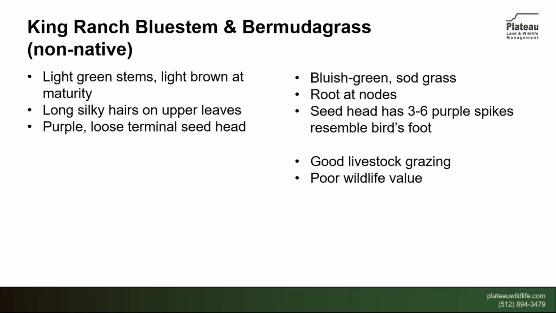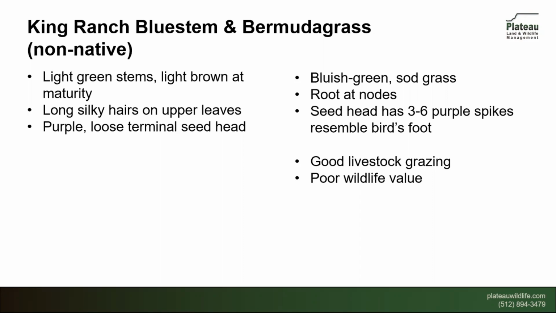King Ranch Bluestem has these distinctive purple seed heads. This is a really common roadside grass. It was planted by TxDOT for many years because it's a pretty good soil holder. It grows well and withstands mowing really well, so it was used for a long time to reseed our highway right-of-ways. Not anymore, but it's still very abundant and common. When you're driving down the highway, seeing those waving purple heads of grass, that's King Ranch Bluestem almost certainly.